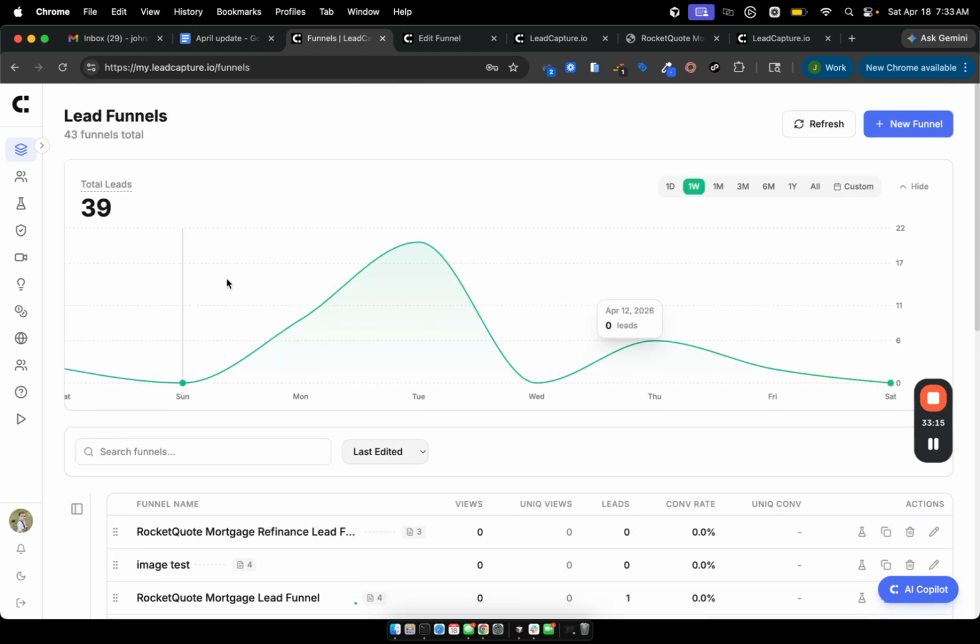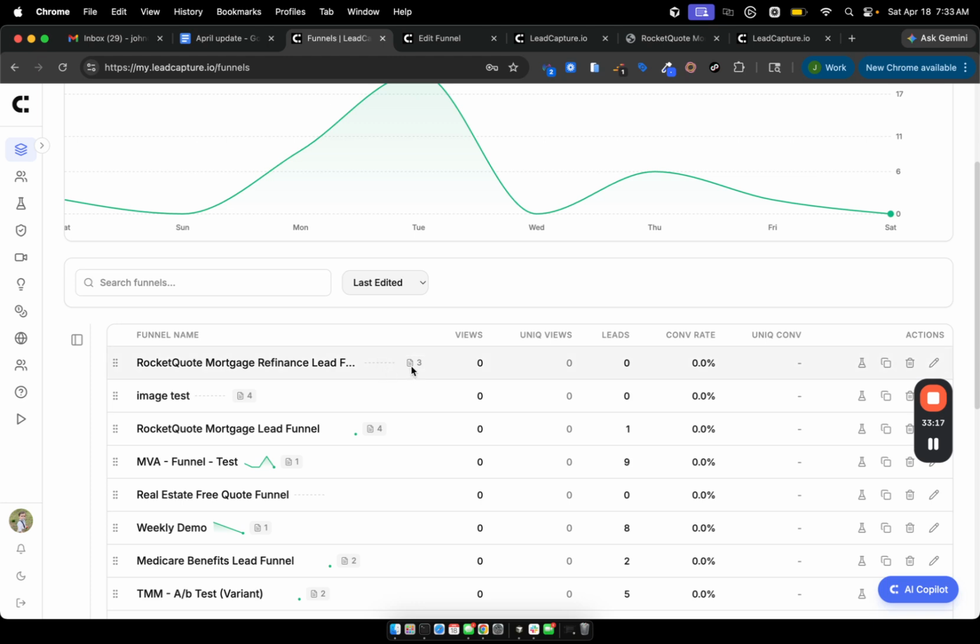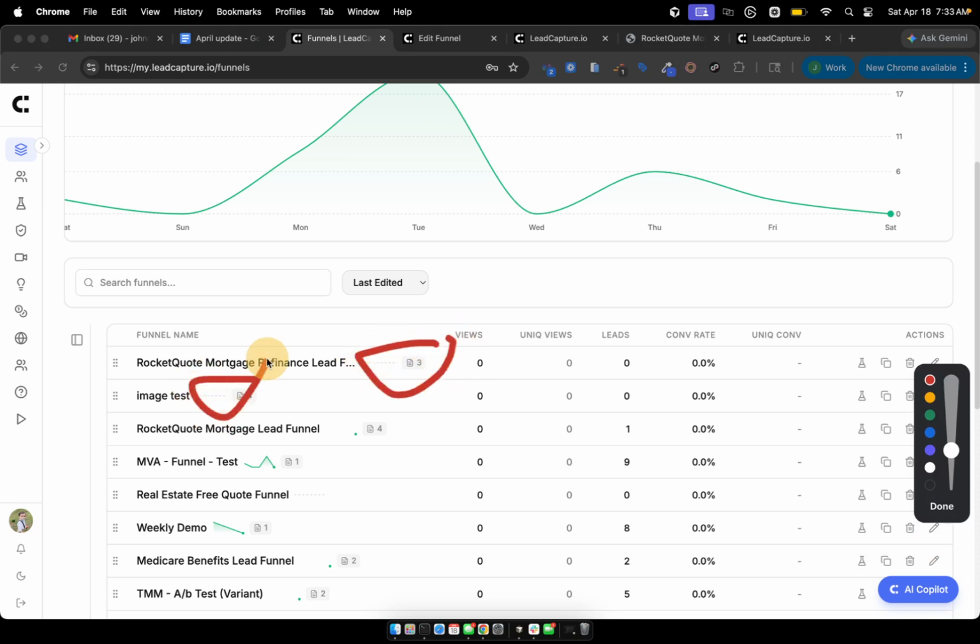So, Funnel Subpages. If you use Funnel Subpages, you're going to begin to notice these little icons appearing here. Now, what are Funnel Subpages? Funnel Subpages allow you to create pages nested within a lead funnel. This addresses a number of different things. One of the biggest problems that we came across, I think we can call this a gap in the platform, is you can create a funnel like a landing page and form. A unified funnel is what I call it.